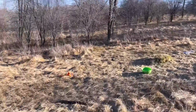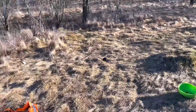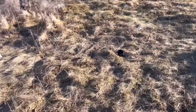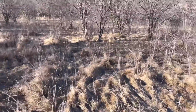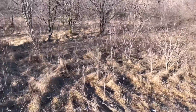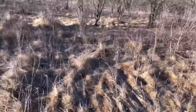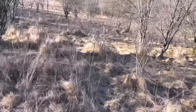See what I mean by garbage? Even this stick was probably brought up here. I mean, these coyotes are just carrying all kinds of stuff up here, including sheds. Every year I find old ones up here that weren't here the year prior, which is actually kind of nice, because I could find them down there in the swamp in a hard spot to see them, bring them up here and drop them off for me in an easy spot. So it kind of works out.